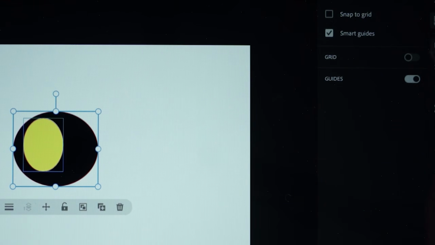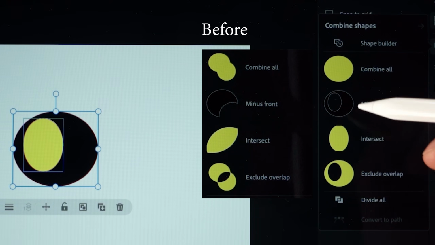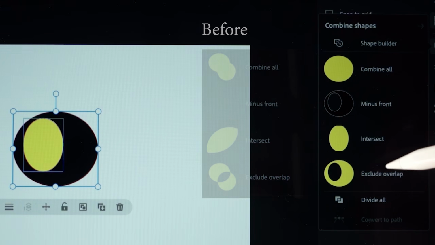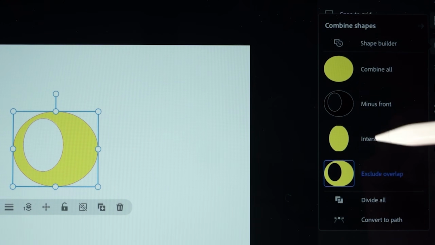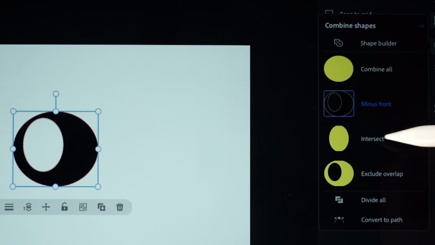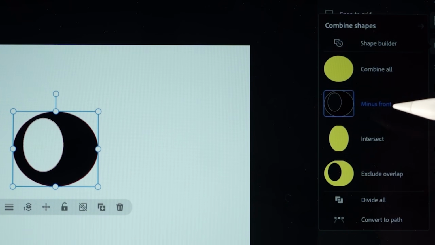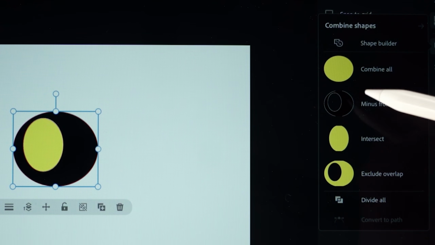Select them both and open this again. So this is showing us the result of this action. It's a preview of what happens if we do this. Oh, that's not what I wanted. Oh, no problem. You just tap on that. Nope. Oh, that is actually what I wanted. I wanted to use the yellow one to cut out of the black one. So minus front. If we want to undo it, just tap on it again. This is just absolutely fantastic.